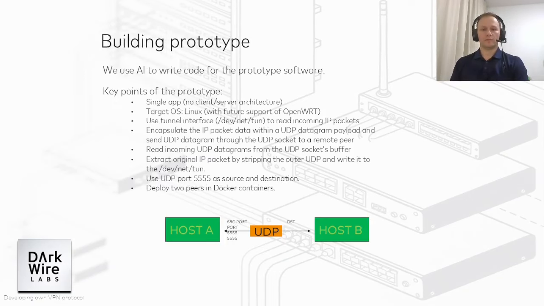Now we are ready to build our first prototype. I'm going to use ChatGPT to write code for me. In this slide you can see the requirements that I listed. So I put these requirements in ChatGPT and asked it to generate a program for me. I also specified that I'd like to run it in a Docker container, so I'm expecting ChatGPT to provide a Dockerfile for me as well, and some instructions on how to run it.